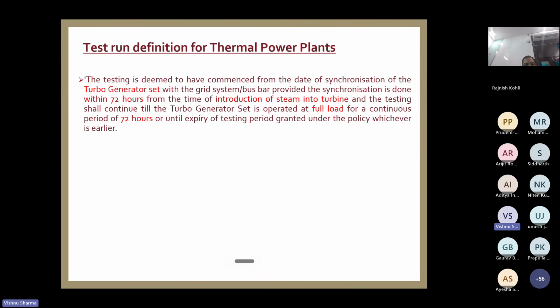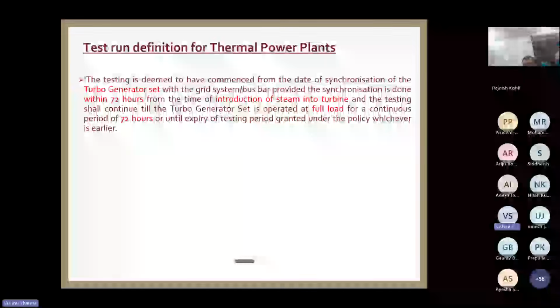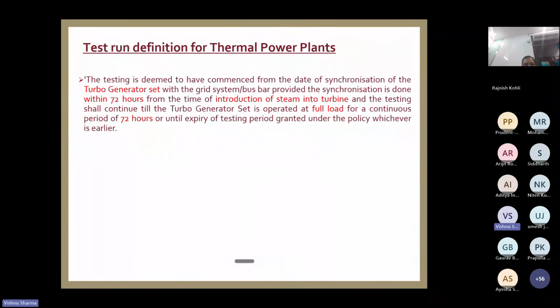It has to connect, and he is supposed to run the turbine continuously for 72 hours. Unless he runs the turbine continuously for 72 hours, testing is not completed. It will not be deemed to be completed. And that is why, see, he has run for 50 hours. 72 hours is the required time. And now he is disconnected because of any reason. It means this becomes zero. Now he will have to start his meter again from scratch.